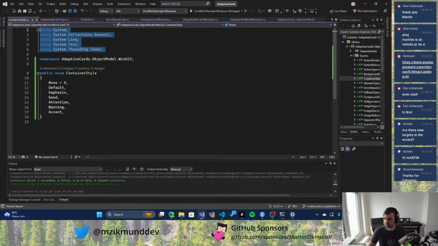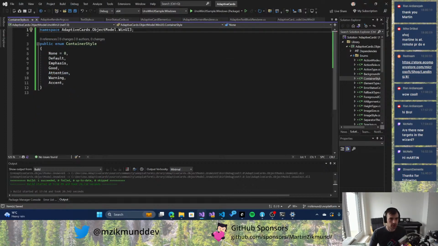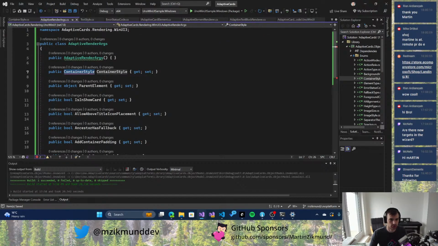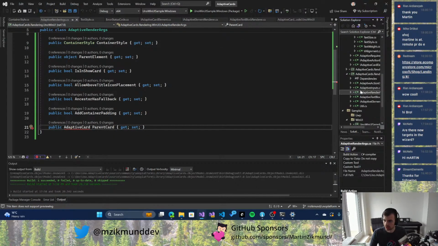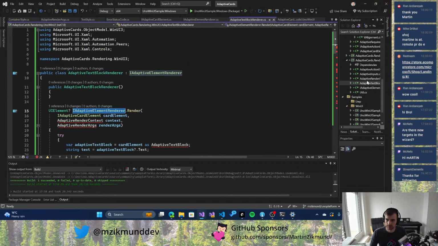Okay, perfect. So container style, include that. We don't have adaptive card yet, but we'll manage. I just wanted fewer warnings here.